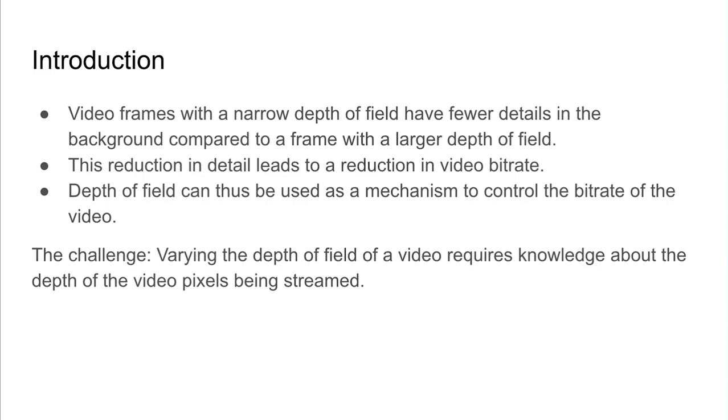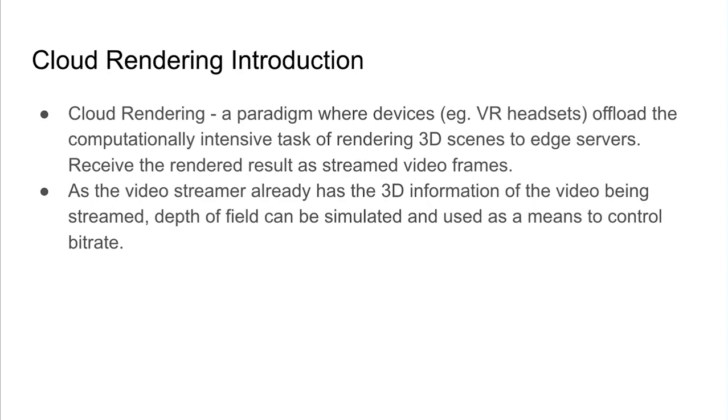Now, how do we overcome this challenge? We actually don't. We work in a domain where we already have 3D information about the scene, which is cloud rendering. Cloud rendering is a paradigm where devices such as VR headsets offload the computationally intensive task of rendering 3D scenes to edge servers, and then they receive the rendered result as streamed video frames. As the video streamer already has the 3D information of the video being streamed, depth of field can be simulated and used as a means to control the video bitrate.